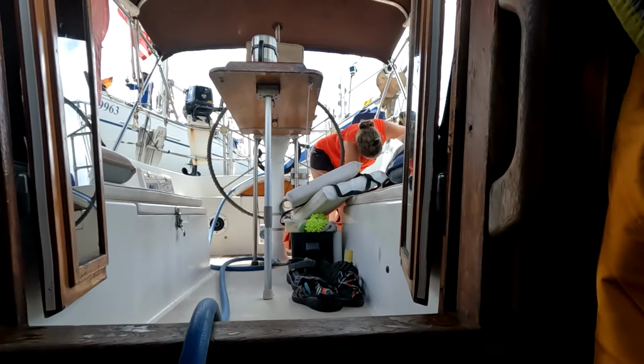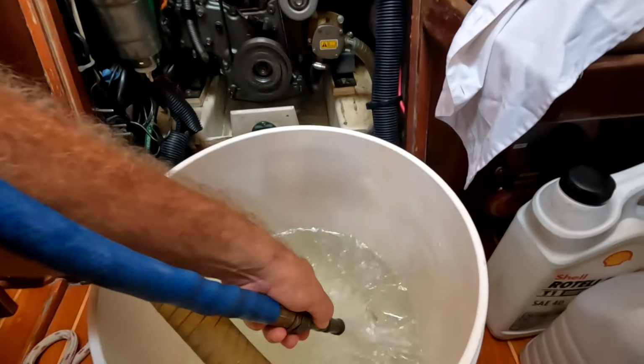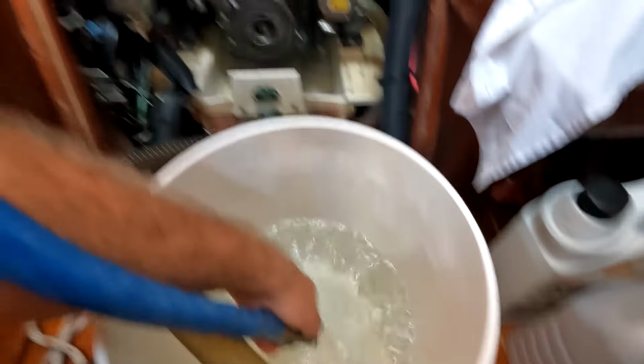So all right, here we go. All right, fire her up, Lindy. Got water coming out the back. Water coming in here. Yeah, I can see water flowing. There we go. All right, so yeah, we'll be able to leave the boat without having salt water just all through the passages, so that's a good thing. All right, it's working pretty good. Pulls a lot of water. I'm just barely keeping up with it with the hose, or not really keeping up with it. So we'll see. We may have to shut it down if the bucket gets too low.